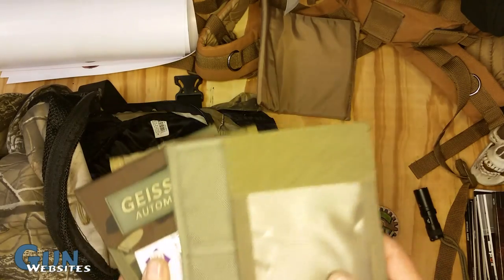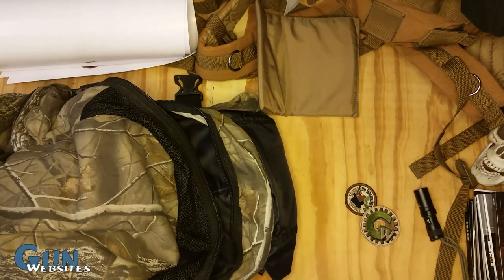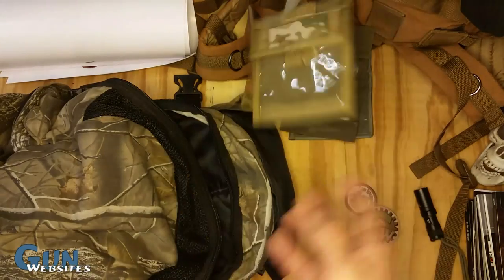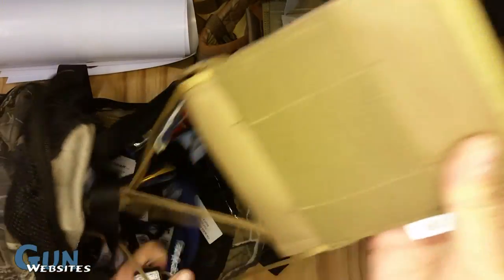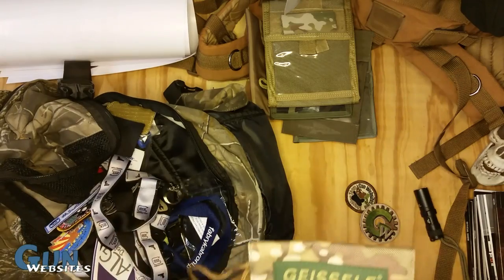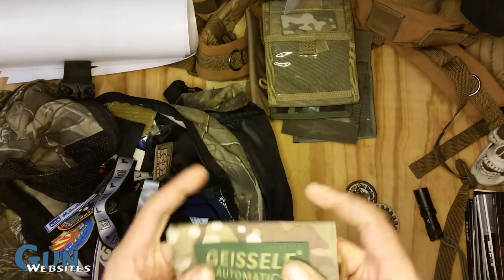Brought a couple of badge holders for the guys on the team that didn't bring their own. There's an Oak Camelback one, which I like — I think these were made in the USA. And this one from First Spear, it's really low profile, some people like that one. The old Geissele one, and I think that's also a Masked Edition. Got some new badge holders from Geissele too — they were handing them out quite a bit, so a lot of people got these. They are pretty cool, fairly simple but decent material, and in a cool woodland colorway.